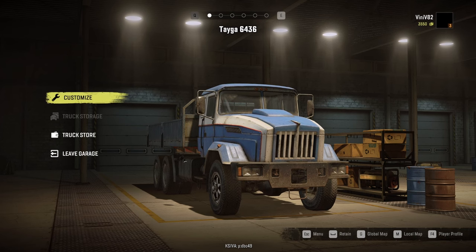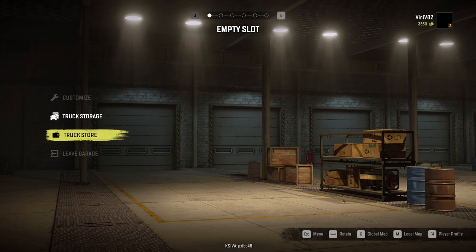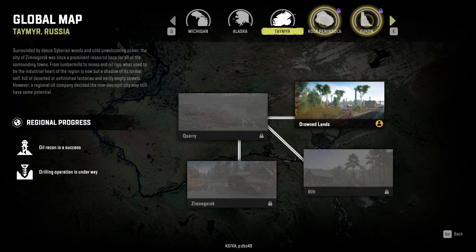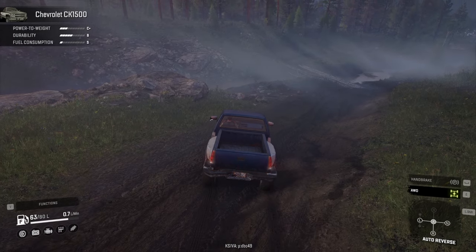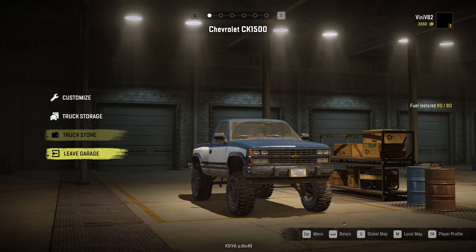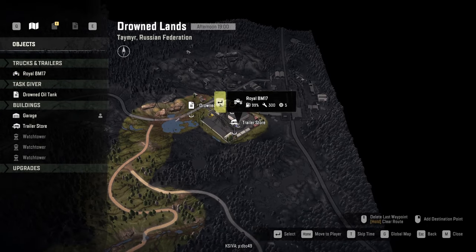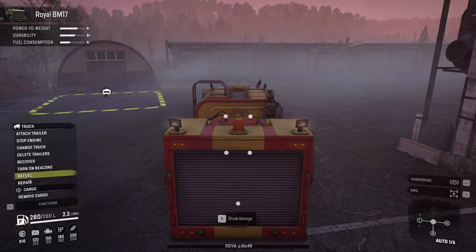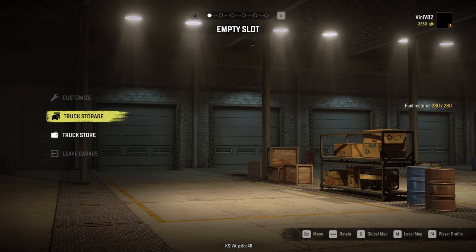Then we can go and get the CK also. So let's go to, oh yeah, we can retain it, we don't have to leave. Then go to the map again, go to get the CK, yes please, recover it, yes, retain it, then go to the map again, go and grab the Royal, yes, recover this one too, retain it. Okay, and we are ready to rumble, guys.